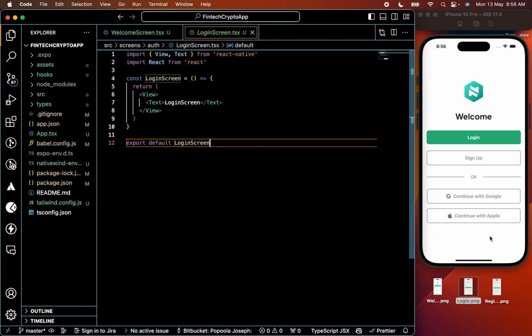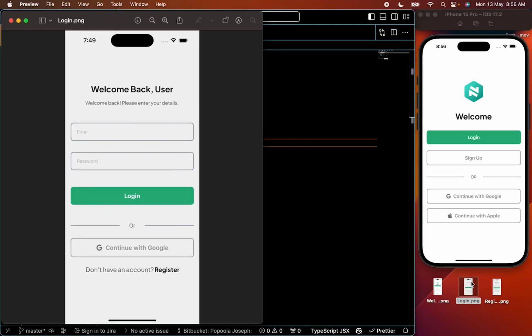The design for this login screen is going to be coming from the login screen right here. We're going to have these text boxes, text inputs that take in the values. I will be able to log in and register and do all of what we want in both screens, login and register. So let's jump into that straight away.